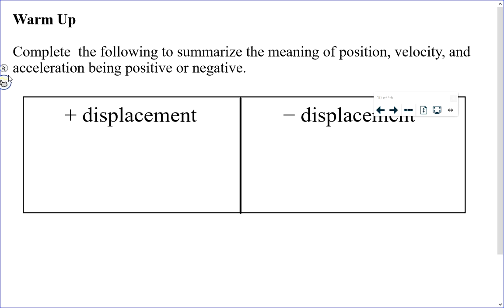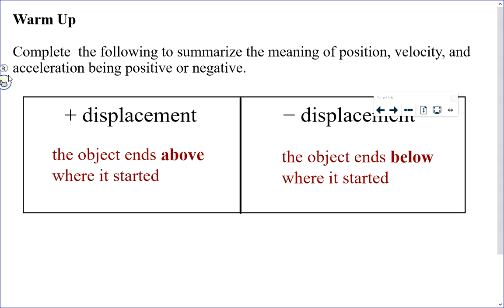and what they mean when they're positive or negative. So what does a positive displacement mean? Everything I talk about in this chart, I'm going to be talking about objects that move vertically. I'm telling you that a positive displacement means that the object ends above where it started. Don't forget, displacement is change in position. So if the change in position is positive, it must end up further away from the surface of the Earth than where it started. If you have a negative displacement, that means the position has decreased. That means the object ends up below where it started.